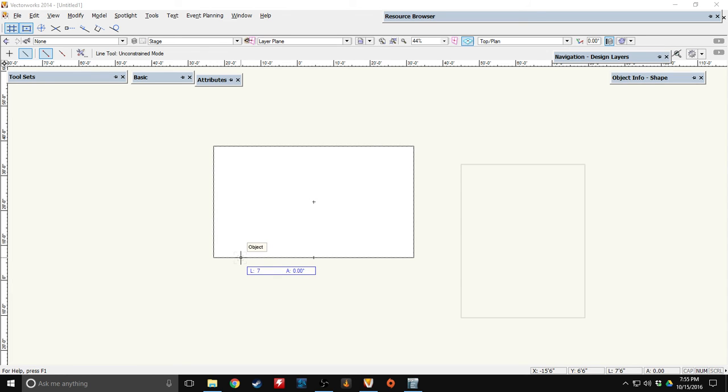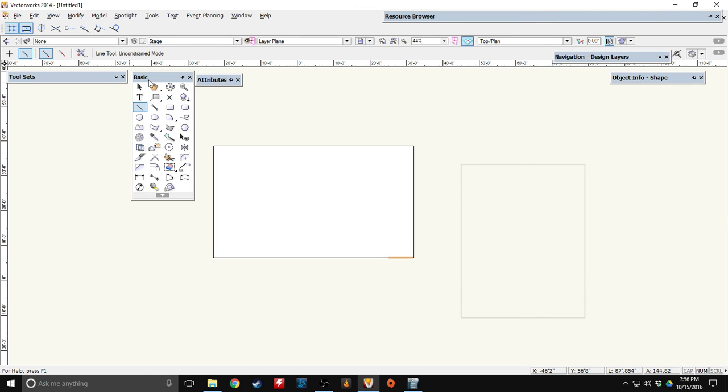If it's 7 feet off the edge, if you hold down Shift while you're drawing a line, it automatically locks it to either an angle or whatever you want it to go to. So 7 feet. I want it to be 7 feet.